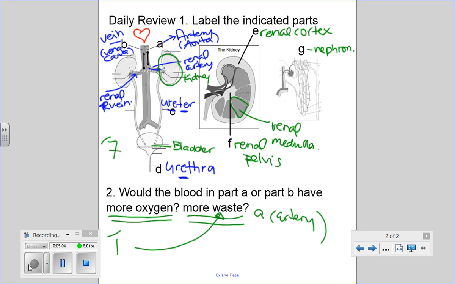Now here's the part where I said something incorrect right at the beginning. Your renal artery also has more oxygen. So the answer is A for both of them. So since you answered both questions, give yourself a mark for whichever one you said A for, because you're right, and we'll make it just out of one so that you don't get penalized because I said something ridiculous at the beginning.